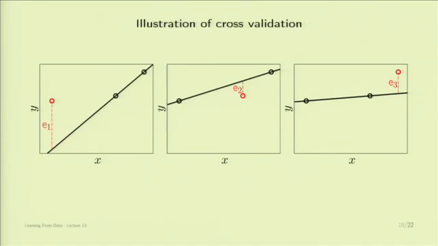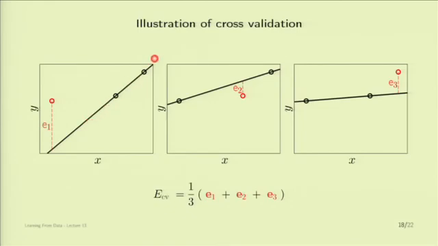Okay? So after I am done, I am going to compute the cross-validation error to be simply the average of the 3 errors. So let's say we are using squared error. So E1 is the squared of this distance, etc. And you are adding them up, 1/3. This will be the cross-validation error. So what I'm saying now is that you are going to take this as an indication for how well the linear model fits the data out of sample.